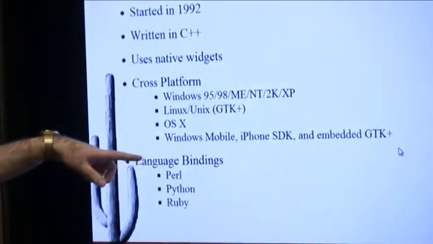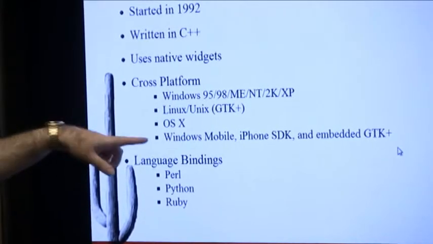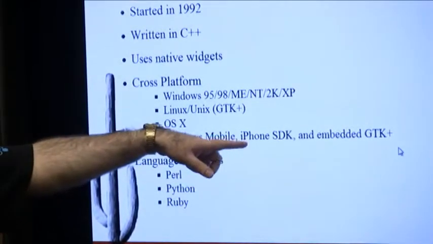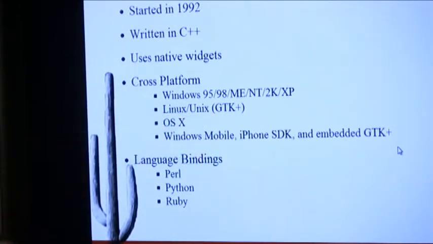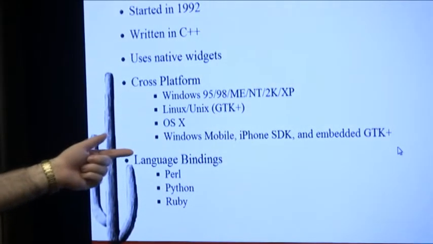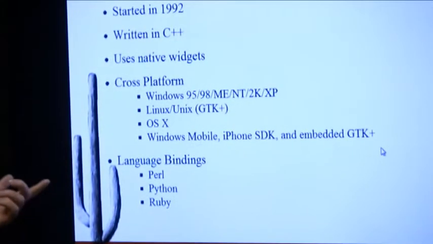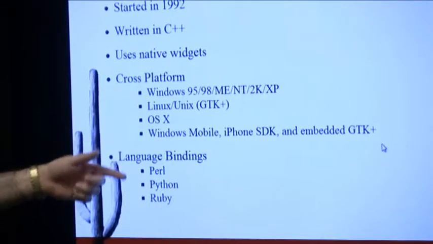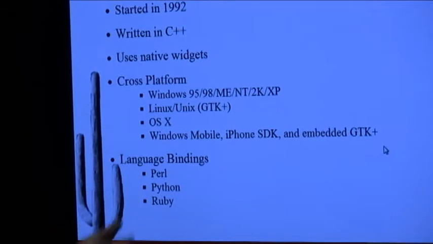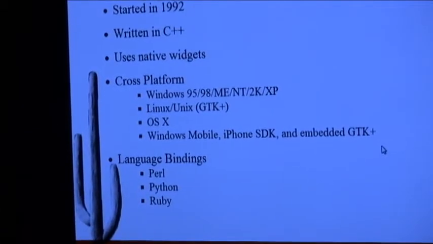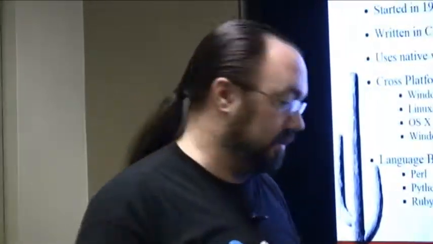OS X, it does work on OS X as well. And Windows Mobile, iPhone SDK, and embedded GTK. I think this support is relatively new, so I don't know how complete it is, but they at least claim to support it somewhat on their webpage. And like I mentioned, it's got different language bindings: Perl, Python, Ruby, and again, C++. Those are the big ones. There are others out there as well. Any questions so far? Okay.